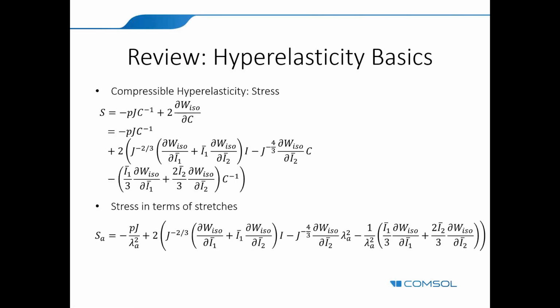The multiplicative decomposition of the deformation gradient and the right Cauchy-Green tensor then leads to a new expression for stress in terms of modified invariants I bar that you see here. These expressions for stress are useful in determining stress as a function of strain energy density and invariants or principal stretches for different types of hyperelastic material models. And we'll see in a bit more detail why this is important, or how this really comes into play in our modeling process.